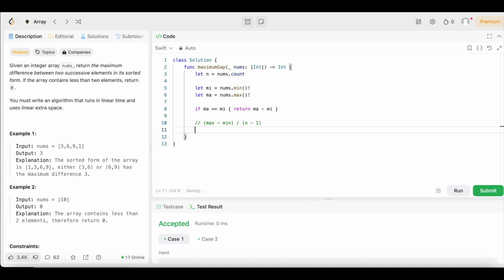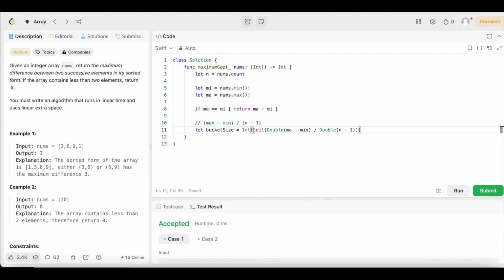Now let's actually create the bucket size. We're going to say let bucket size equal, it's going to be an Int, open up the parentheses, we're going to say ceil, open up the parentheses, it's going to be a Double, then open up the parentheses again, we're going to say ma minus mi, come outside of these parentheses, divided by, and that's going to be a Double as well, open up the parentheses, n minus 1, just like that.